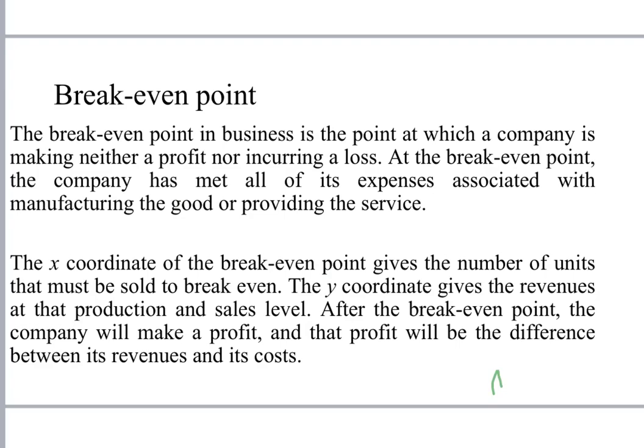The X coordinate of the break-even point gives the number of units that must be sold to break even, right? That we can take geometrically, that means through the graph. The y coordinate gives the revenue at that production and sales level. After the break-even point, the company will make a profit. That means after passing through the break-even point, they can earn a profit.